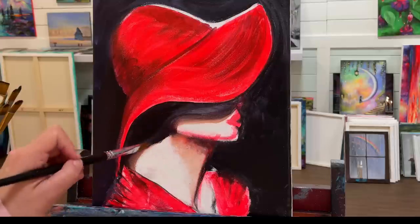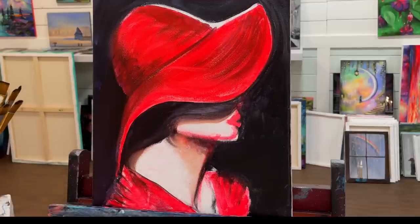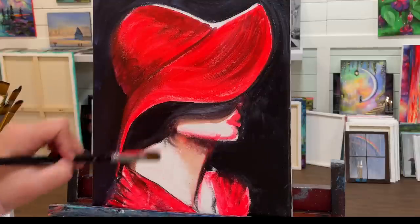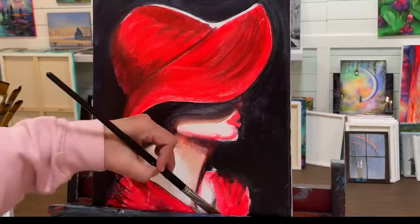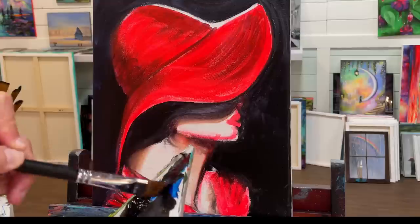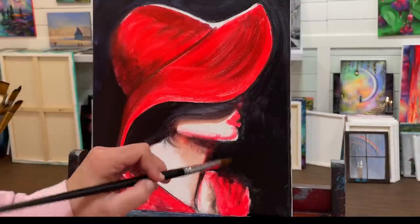And this could also be maybe her hair's coming out a little bit here too. That would look kind of cool. You could add a few little curls of hair if you wanted. It's up to you, or an earring. I've done the earring a few times in my portraits. I've got a whole playlist of figures and portraits, so if you guys are interested, want to check that out, there's lots to learn. Taking my dark background color again, and I'm going to come right in here.